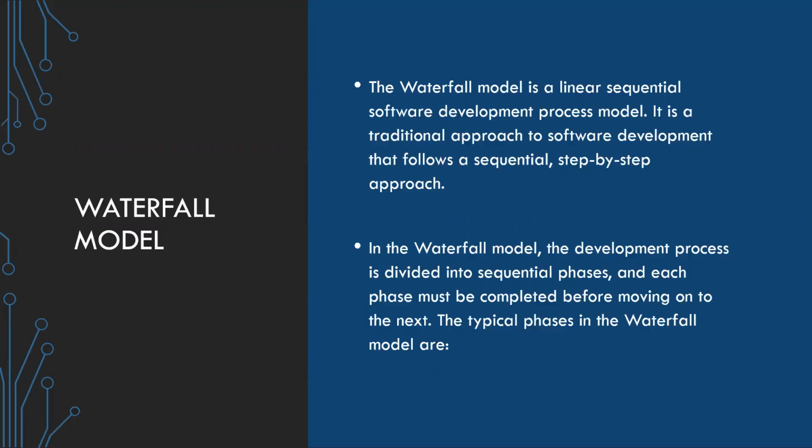Here, all the phases that we have discussed will flow one after the other. In the waterfall model, the development process is divided into sequential phases, and each phase must be completed before moving on to the next. It's like what we talked about with entry and exit criteria. How do we evaluate the entry and exit criteria? For example, the requirements phase is the input to the design phase. So we can conclude that requirements are done, and then that could be the input for the design phase. Let's see the structure of waterfall and the different phases that we have in it.